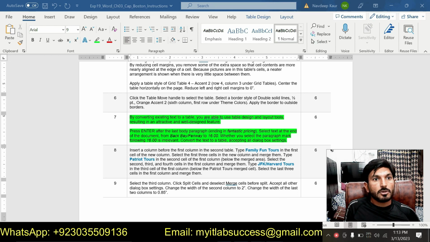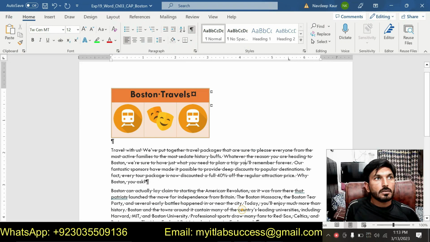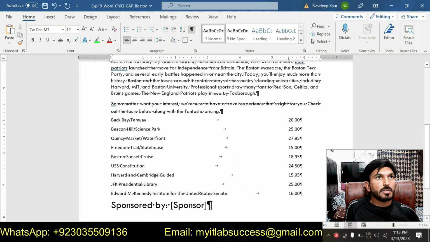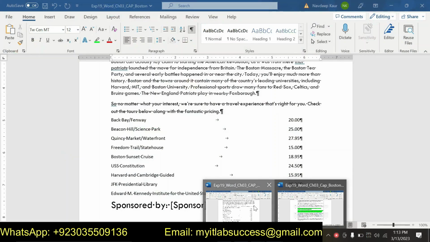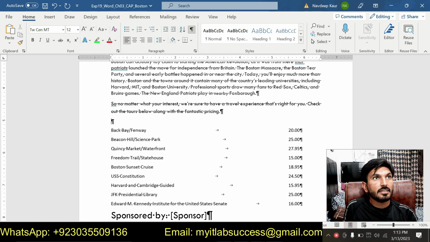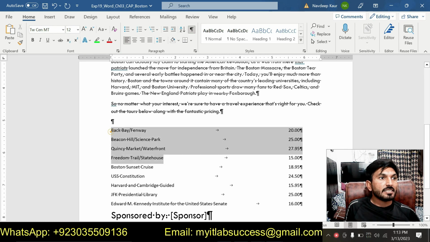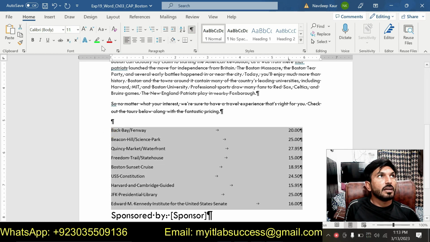Let's do this step now. This is the fantastic pricing, and first we are supposed to press Enter, and now we will select this text, this one, and we will convert this text into a table.